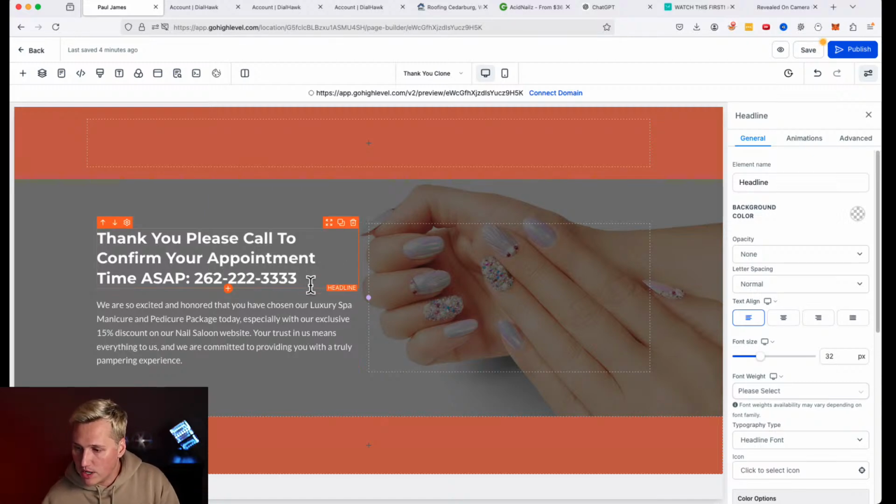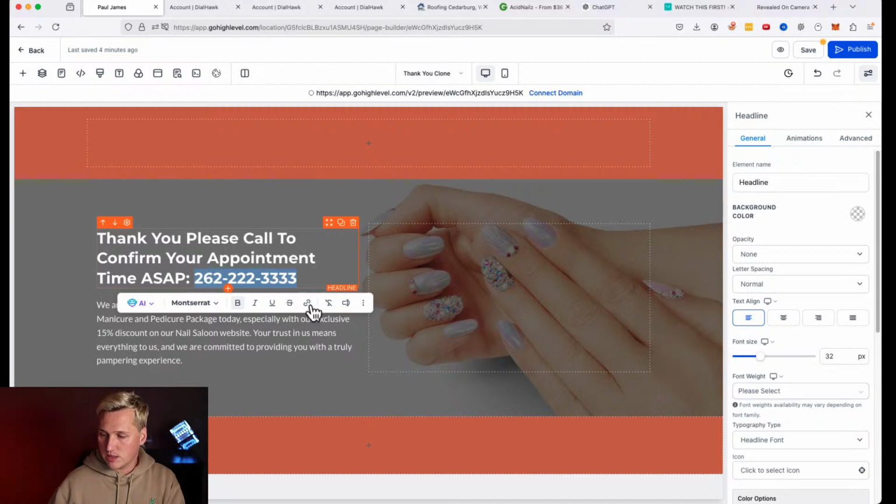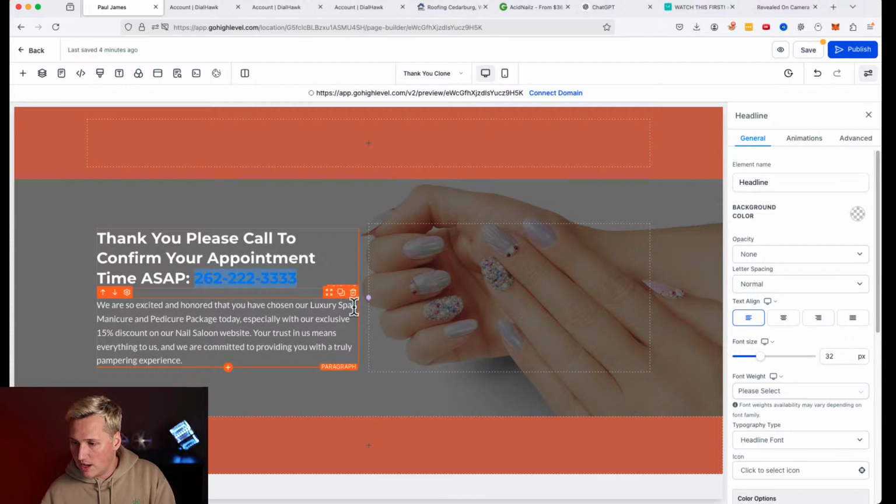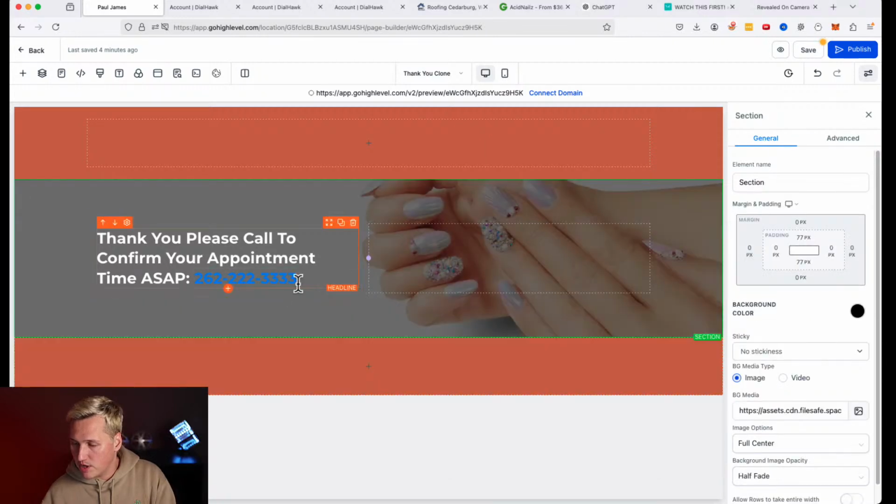And then the other thing we're going to do is hyperlink it. So we're going to highlight it, and click this little chain link button. And to hyperlink a phone number, you just type tel: and then you type in the phone number, just like that. And what that does is when they're on mobile now, it's going to show it as a hyperlink. I'm going to get rid of this bottom one. It's going to show it as a hyperlink so that they can tap to call. So that's going to turn it into a phone call immediately, and you're going to be getting paid per call.